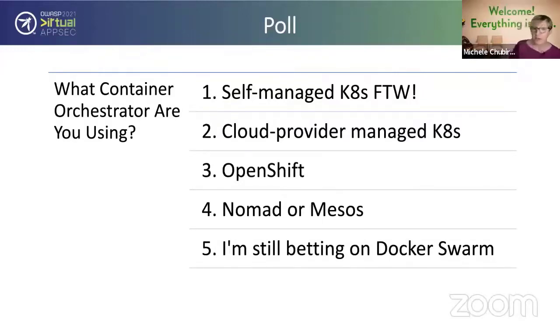There's OpenShift, which is especially useful if you're on bare metal. There's Nomad or Mesos if you're still using that. And there's something called Docker Swarm, which did not really win the orchestration wars. You can still use it. I researched this the other day. I don't think that's the recommendation anymore. So maybe we'll look at the poll results at the end, and I'll keep going because we had a late start.